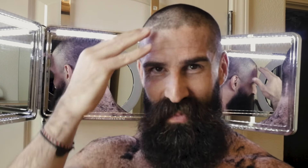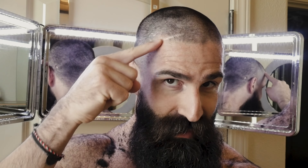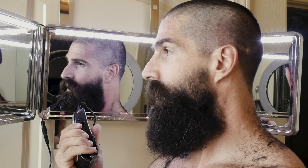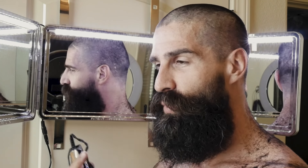One of the neat things about doing this is as I expose my scalp I come across scars — it's me reliving my childhood through the memories of seeing them. This one right here: I was a raft guide back in the day. We were having fun on a trip, I jumped out of the raft head first, hit a rock underwater, and got this little gash. Touching on the Self-Cut System — it really does make it easier for the back of my hair. I just look to the left and I know exactly where I'm at. I'm really digging this, especially for the first time using it. It's very easy to acclimate to.